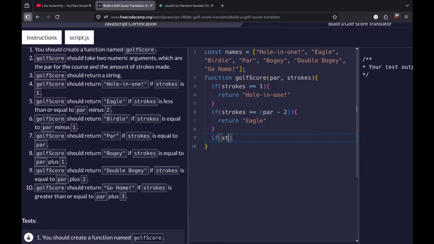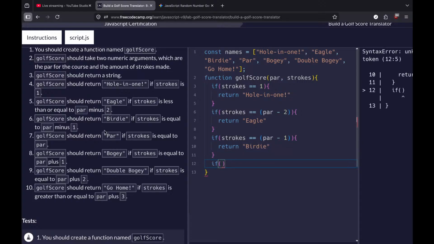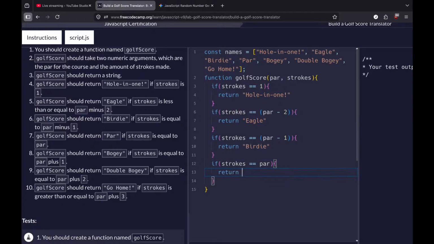So if strokes is going to be equal with par minus 1, we're just going to return "Birdie!". Okay, next, it should return "Par!" if strokes is equal to par. So if the strokes are going to be equal with the par, just going to return "Par!".